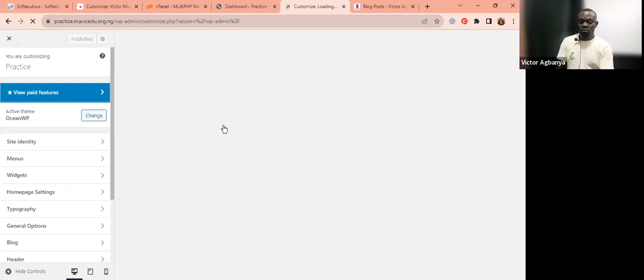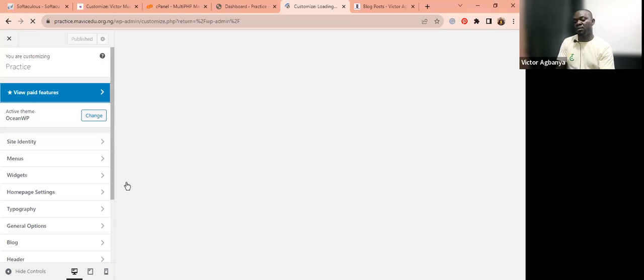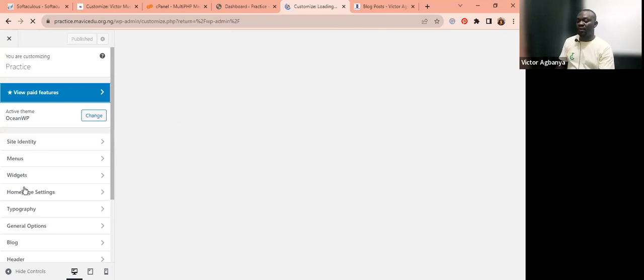It's still loading. I'll just simply wait for it to finish loading. So on this window now, you can see a number of side menus.